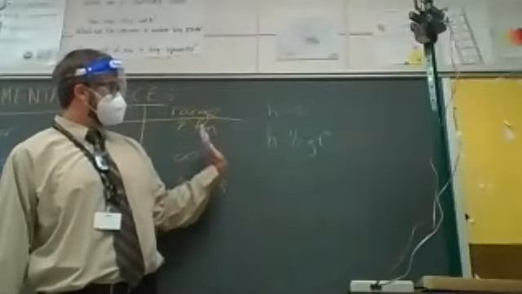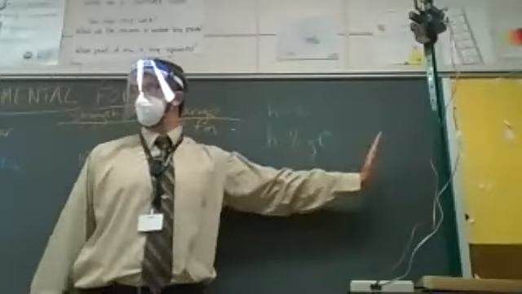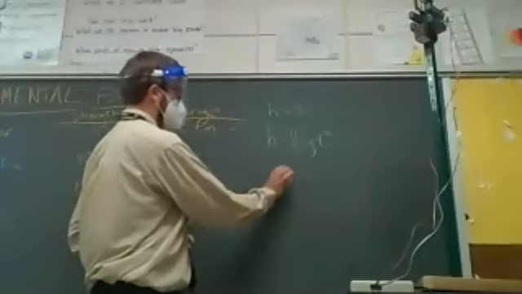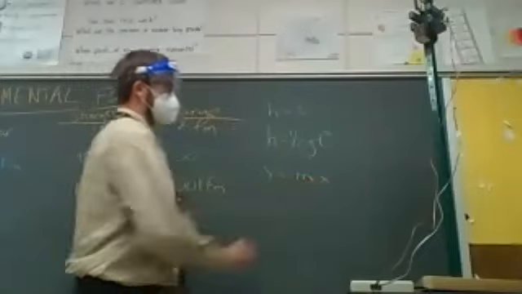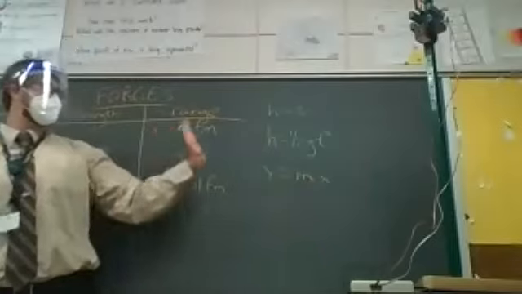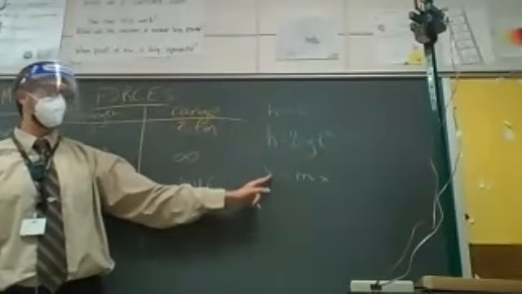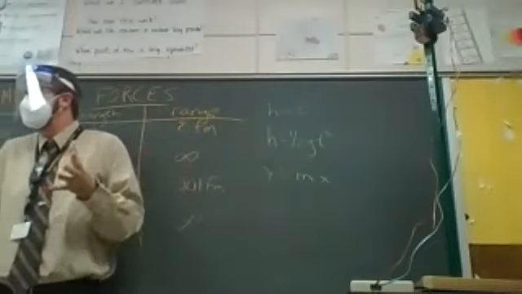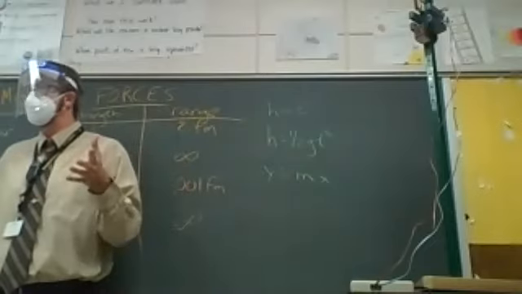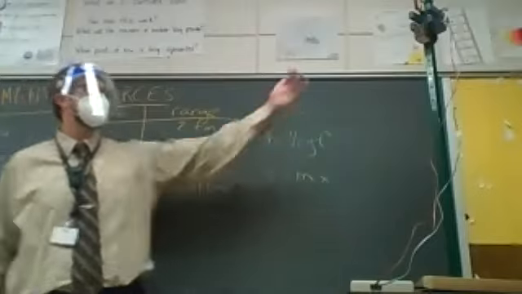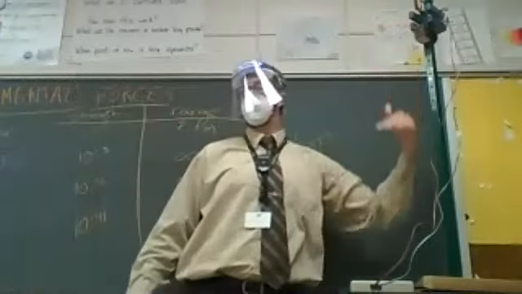Now, if y'all want to work with the equation just the way it looks right now, we could turn this into like y equals mx. In other words, just keep it the way it is now. And then we want to plot the heights on the y-axis, even though it's the independent variable. We usually plot the independent variable on the x-axis, the thing that we're going to vary, right? I'm going to move these photogates.